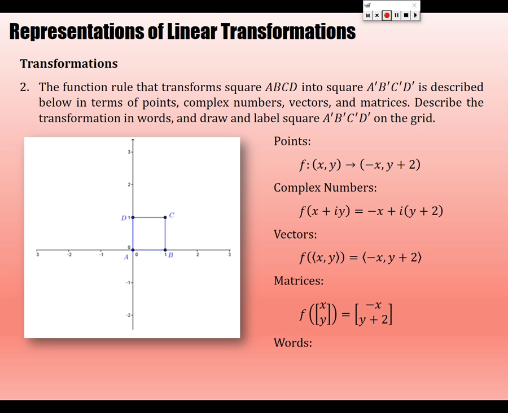With complex numbers, do you agree that this is how you would represent it? Or with vectors, or with matrices, you could conceive of these. It's really just cosmetic, but just different ways of conceiving of the same thing that's happening. So, what is the transformation here? Does someone share? What's going on with the points? What do we do to A, B, C, and D? What do we do to these points?